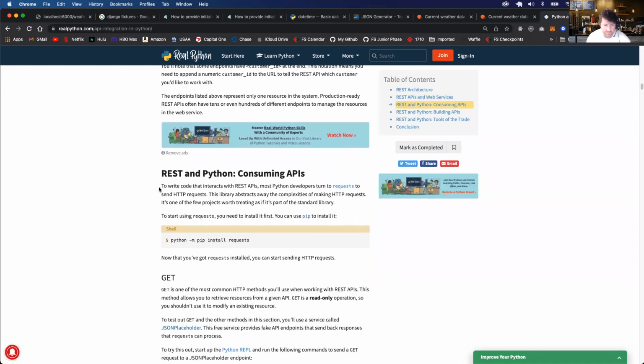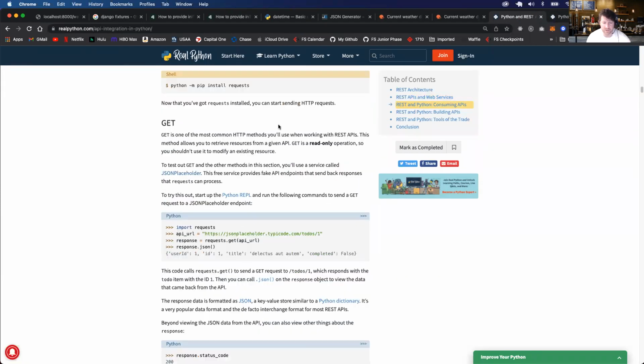But to write code that interacts with REST APIs, most Python developers turn to the requests library. The requests library will send and receive HTTP requests, so you can run GET requests and POST requests. You can see a quick example.